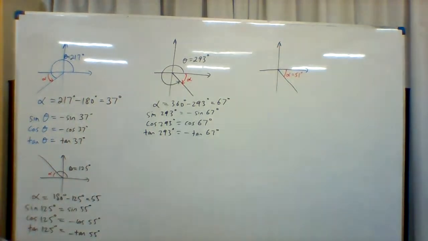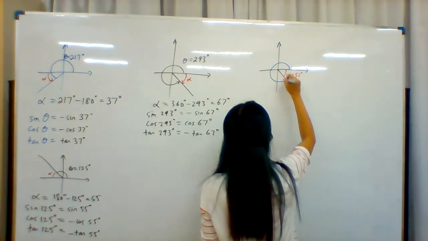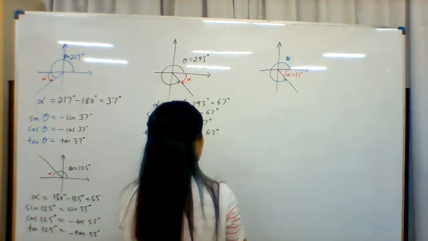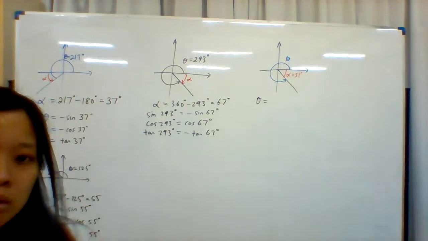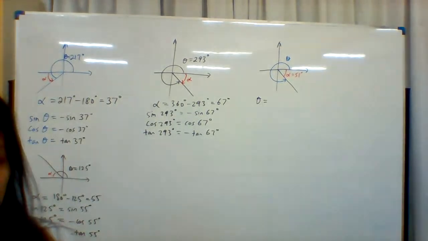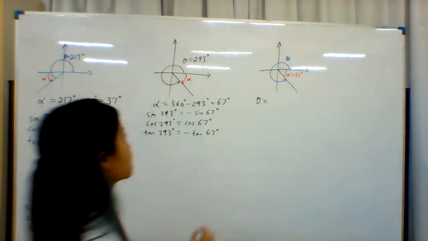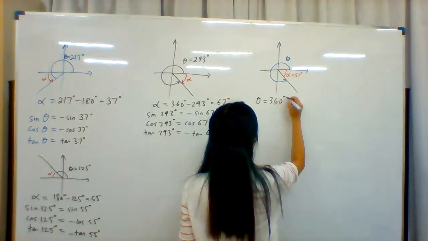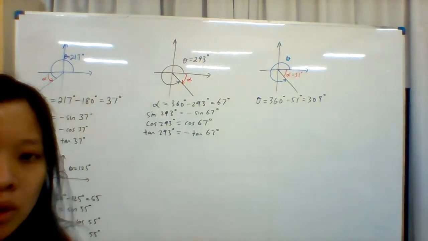Okay, remember what I told you, theta must always start from the x-axis in the first quadrant all the way until where the line you draw for the basic angle. So like I said, it must be from here all the way until here. This will be your theta. Alright, so to get your theta, what must you do? Yes, very good. 360 minus 51, which is the answer that Marine gave, 309. Right, so this will be your theta.